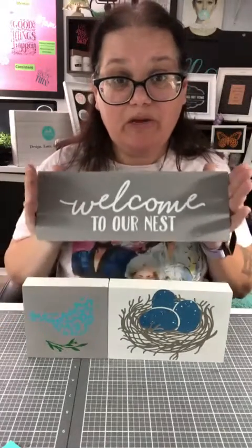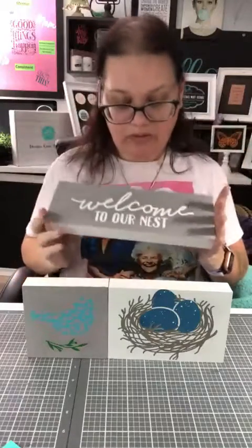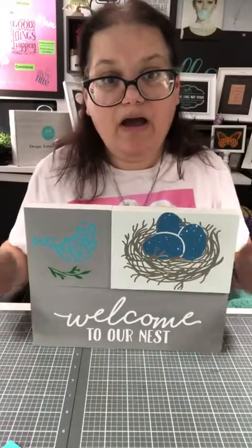And yes, you guys can paint with our paste. You just water it down a little bit and you can paint with it. I did it on this side and I did it on this side, and I absolutely love it. It gives it its own unique look. Again, with the blocks, you can put them however you want. You want them like this, then put them like that, and then put them up on your shelf. So I absolutely love this. It's super cute. I love it.